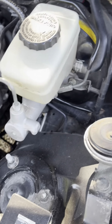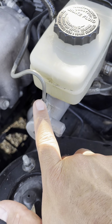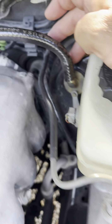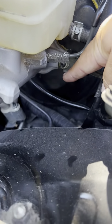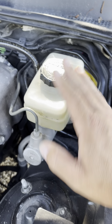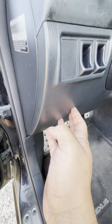All right, so for starters I'm not going to start here, but I figured I'd at least show you. We're gonna leave this line, unplug this, undo this. When we get to the bolts inside the car we're gonna get this one and that one right there. We're gonna leave everything without opening the system and just, as best as we can, take this off.